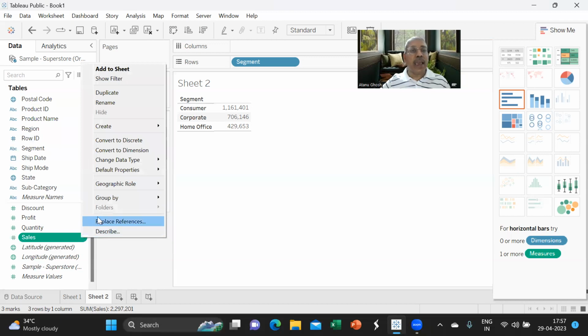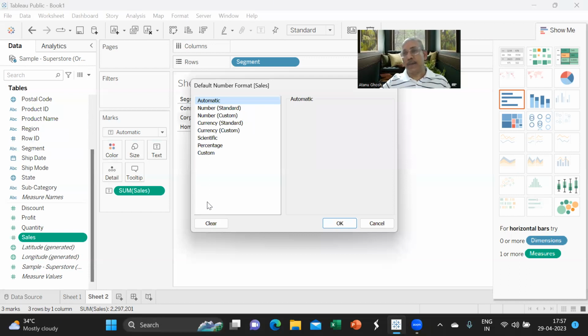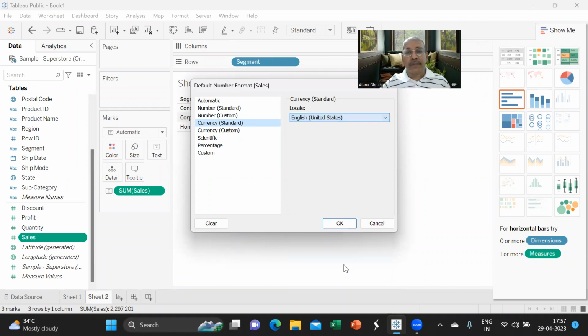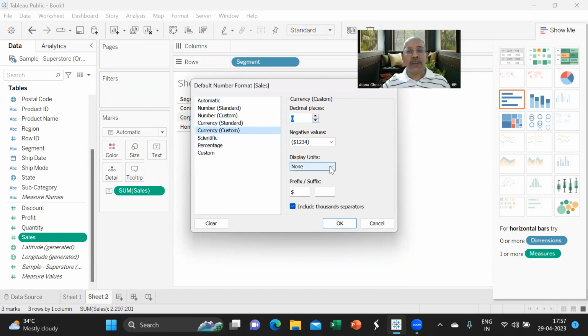Click over here, and here you have something called default properties. And in the default properties, you have something called number format. Go to the number format and do the same thing that we did. Currency locale is US, decimal place is 0, display thousands.